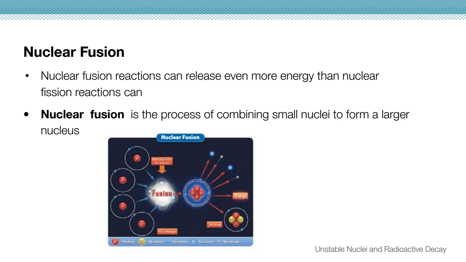So there's benefits to nuclear fusion and fission. The main thing with fission is people think that there's a lot of waste accompanied with it, which there is, but there's lots of things that people are trying to do right now to reduce some of that nuclear waste. But nuclear fusion is what people believe is going to be the energy of the future. So we'll see. That is the end of lesson 5 and the end of chapter 12.